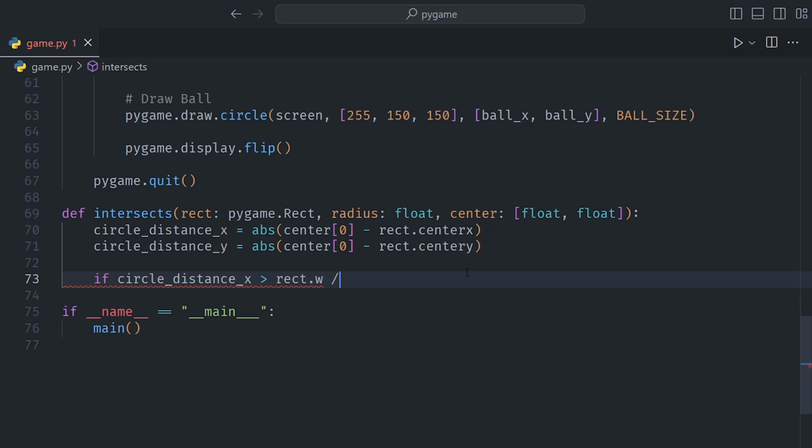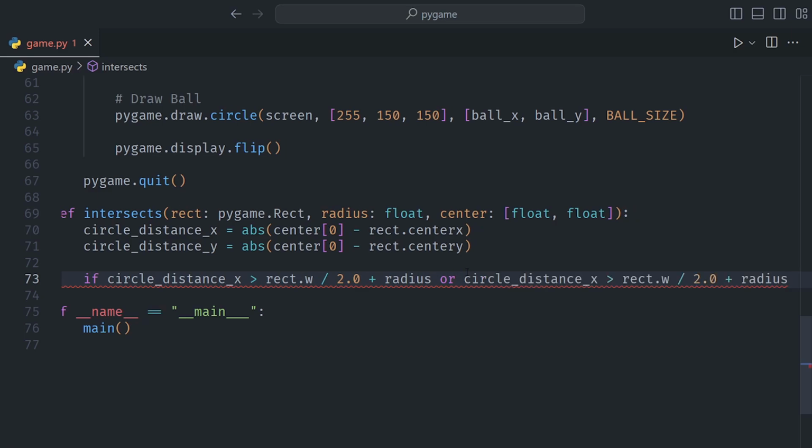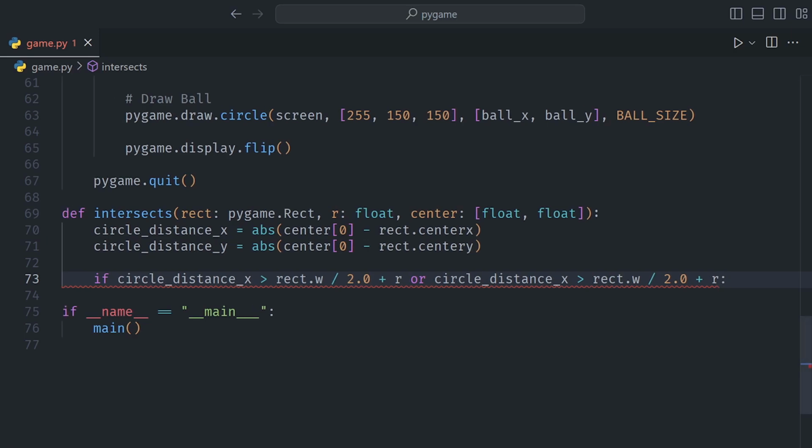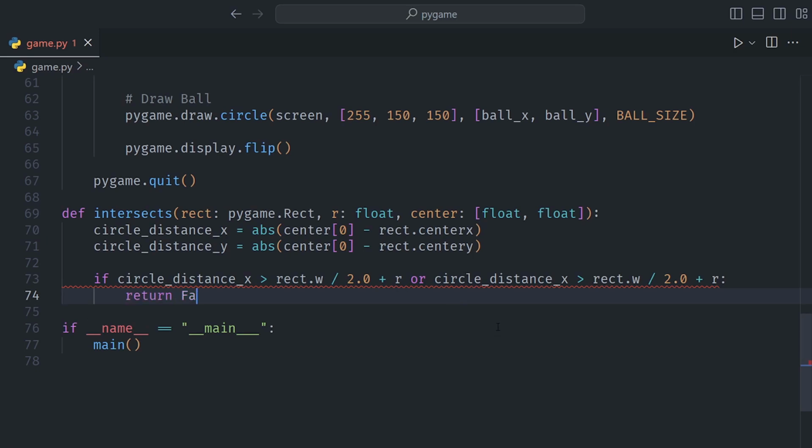So for that we'll take our circle distance x and check if it is greater than rectangle dot width divided by 2. Now this is a pretty math formula, and we'll add the circle radius to it, and you can Google more about them if you really want to, but I'm going to just implement it here. These are geometrical formulas that you can use to get whether something intersects or not, and we'll basically paste this here, and I will actually rename the radius to r, because that will make things a bit more compact. And then if either of these is true, that means we'll need to return false here, and we'll need to make sure we check y here with the rectangle height instead of width for the second condition.